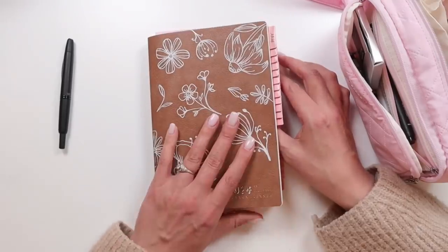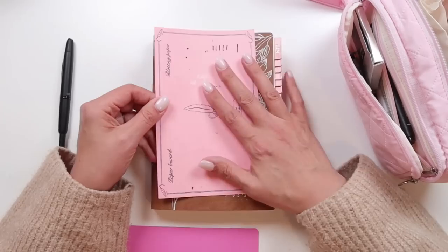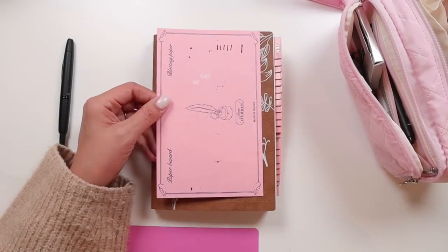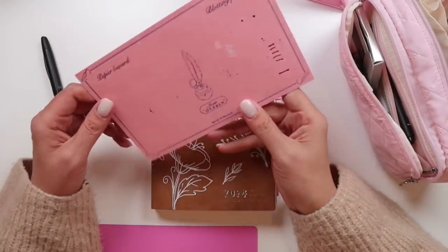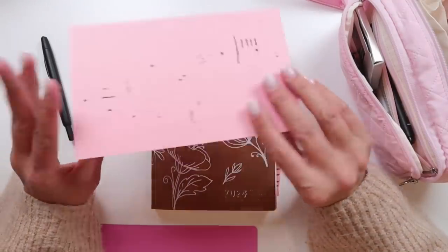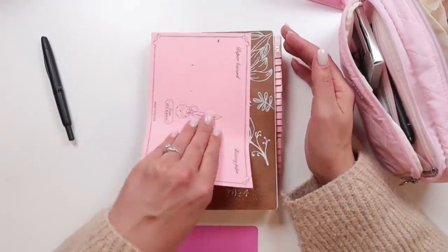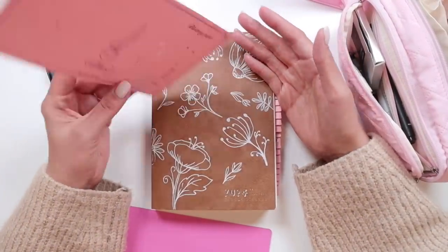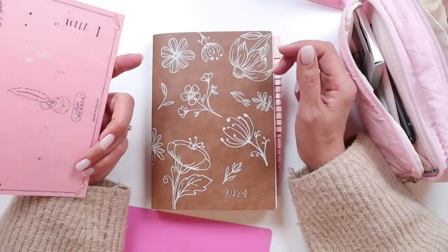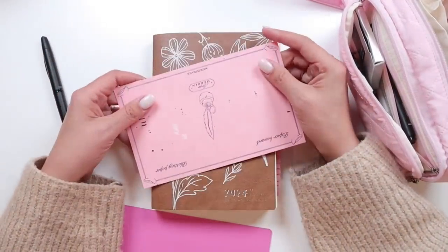The other couple of items that are not in this bag — so this is blotting paper. This was actually part of my birthday gift when I got the Vanishing Point, which we'll talk about in a second. It's really handy when I need something to dry fast — I can just put this in and turn the page, or use it to blot. It's also great for priming or starting your fountain pen. I think it came in a pack of 10 and this is the first one — I'm still just using it.